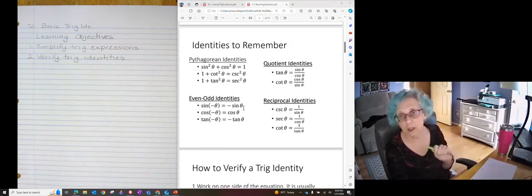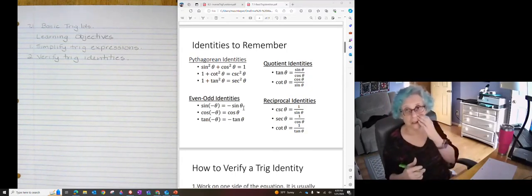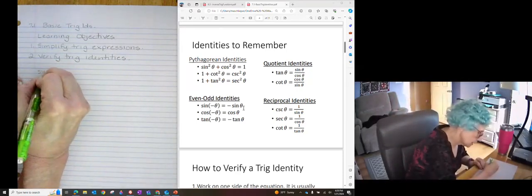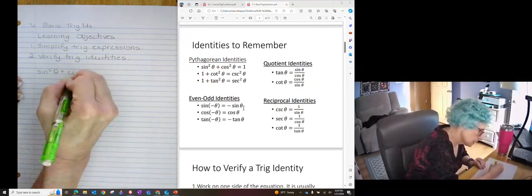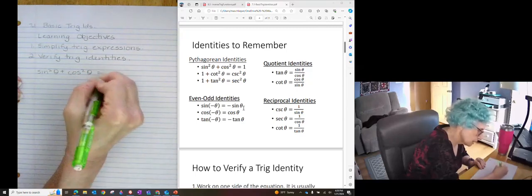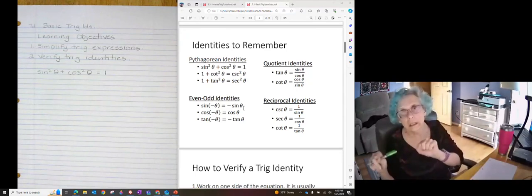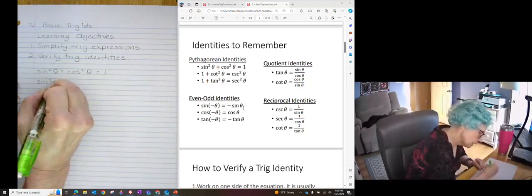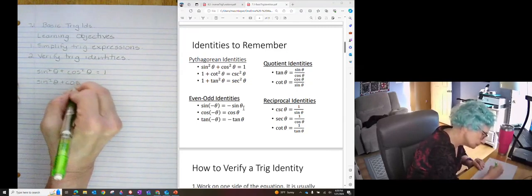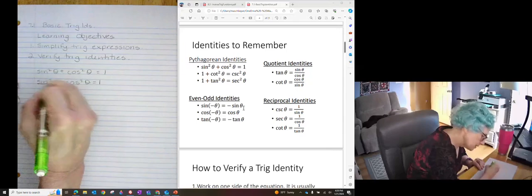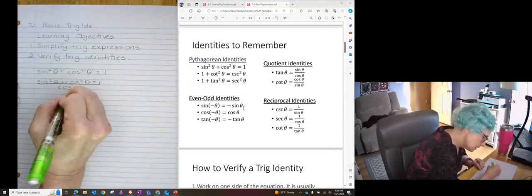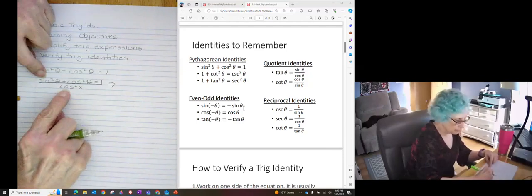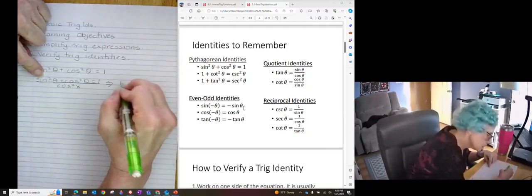These you have to memorize. Pythagorean identities. So, if you can memorize the first one, sine squared of theta plus cosine squared of theta equals 1, you can get the other 2. If you take sine squared, and I'm going to write it again just so I can label that one, and divide it by cosine squared, well, then you have sine squared over cosine squared. Oh, that's tangent squared.